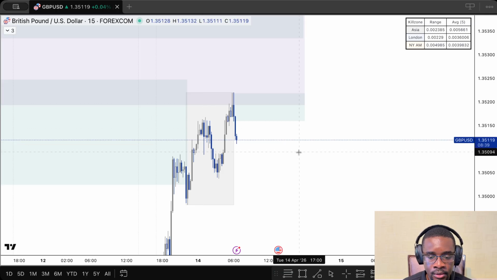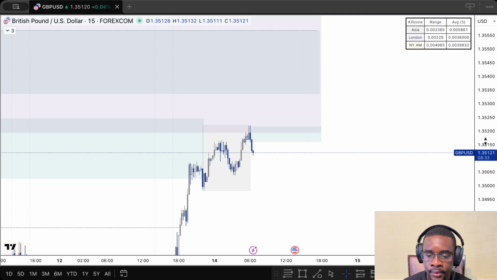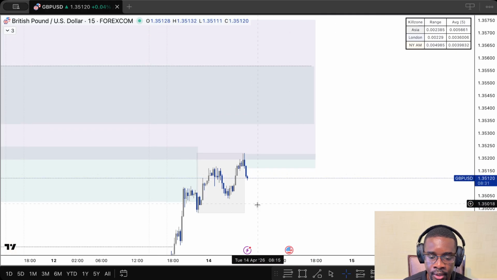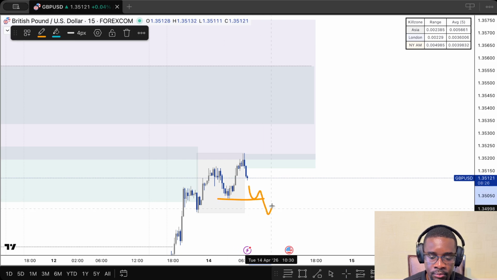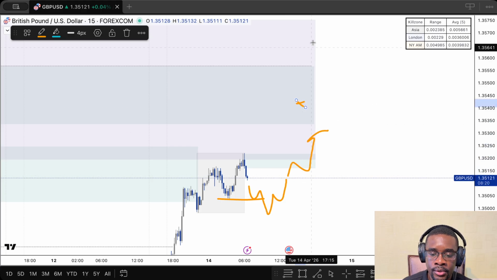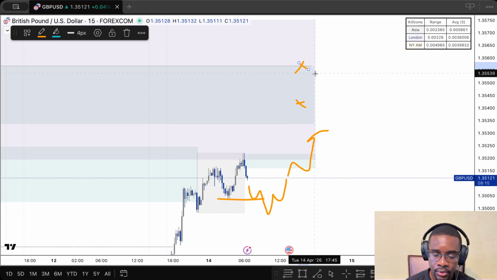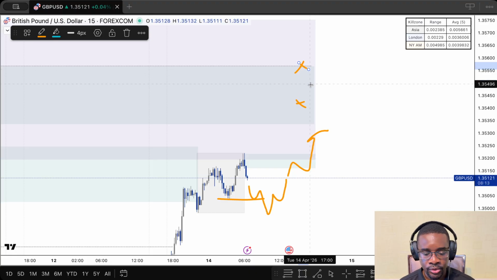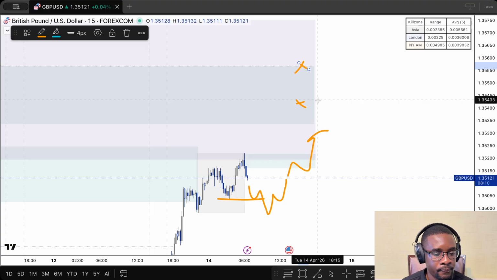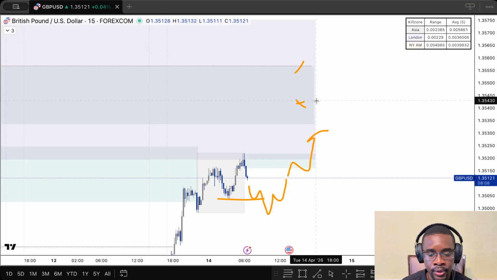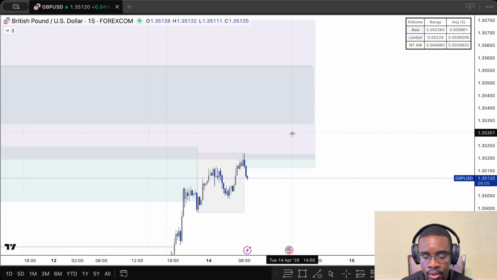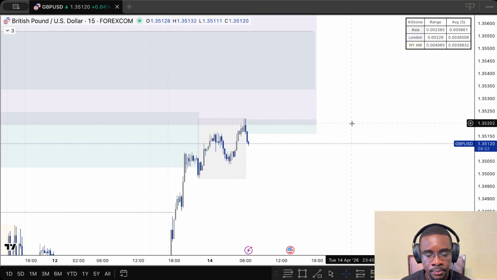So as it stands, sells may be the way to go because we are in this high time frame area of supply. However, this could be a sweep. Price sweeps and then simply continues bullish until it comes up to this area or even takes out this high at the top. Okay, we don't know. So all we can do is wait and react to what price will be doing in real time. So right now it may be just a waiting game.